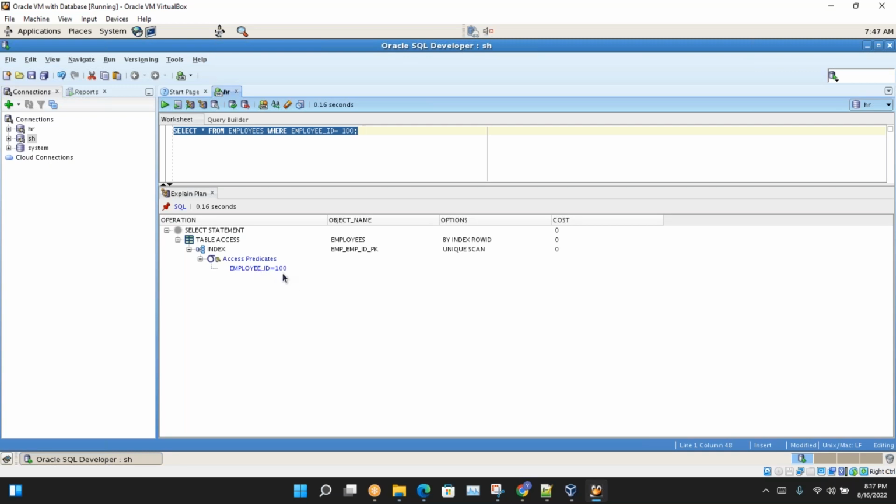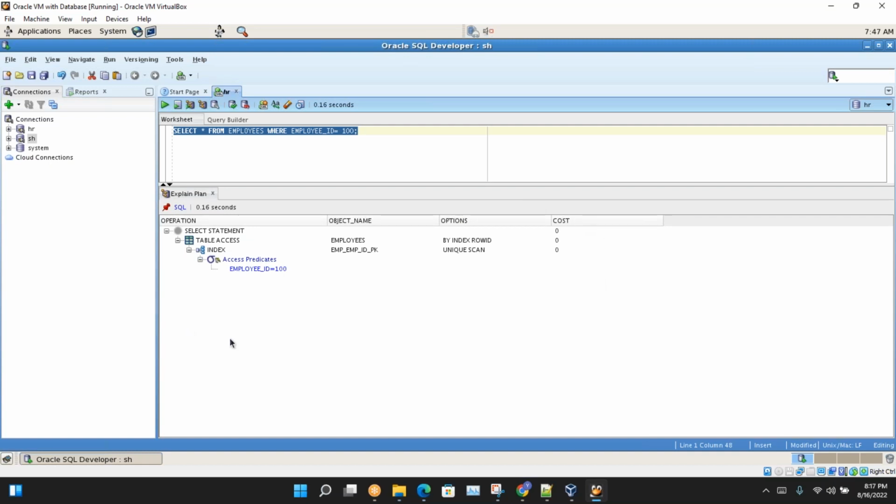Here the employee ID is 100, so that's the access predicate. Then there are the row sources. What is the source of that data? That's given in the object name, then the options. All these steps, one by one, have a very important significance with respect to performance, because each step will add a higher load, or we can say an overload, on your system.